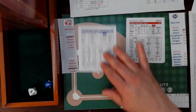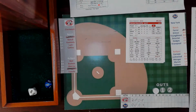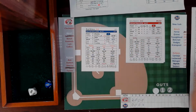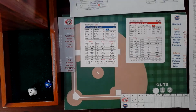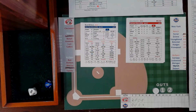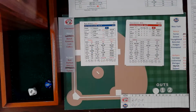So Myrick is going to come into the ball game and take the place of Espinosa. Pitcher spot's a long way away, so there's no need to double switch. But Bob Myrick, or Myrick, you can let me know how it's supposed to be pronounced. When I was a little kid, I used to call him Myrick all the time, but I'm looking at it again thinking maybe it's supposed to be Myrick, but I don't know. I'm not a Mets aficionado, so I don't know. But he's in. Whoever he is, he's in. He's coming in to pitch against these left-handers.